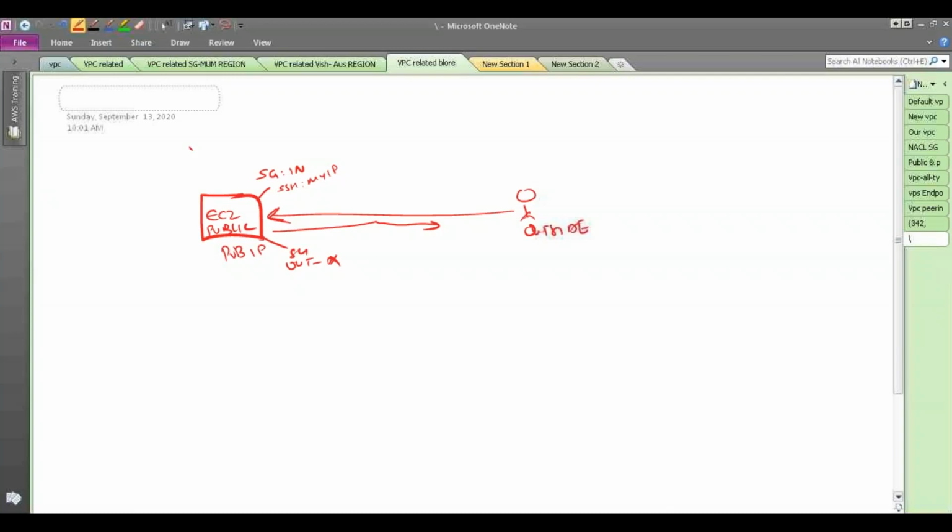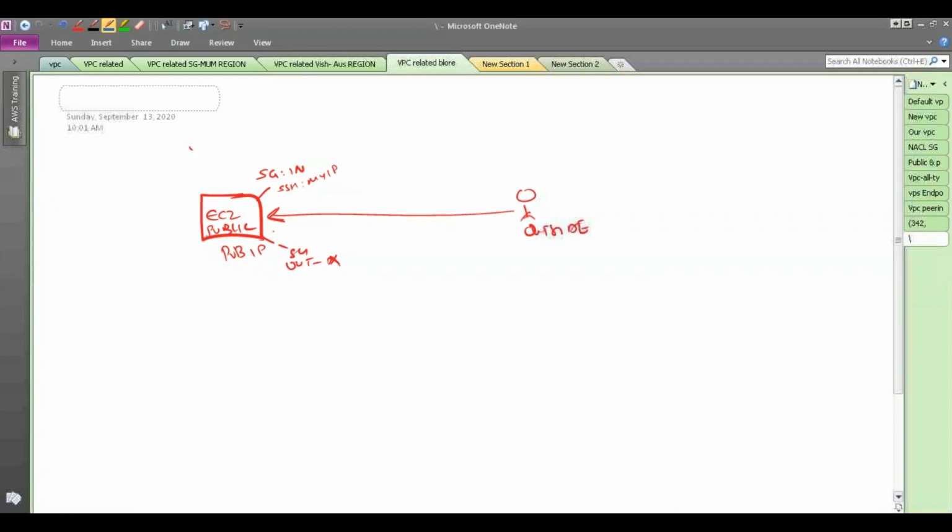You don't have to explicitly allow it. If somebody comes to your house to deliver a courier, he can go back out, right? You don't have to give him permission to go. Same thing here. You just have to allow it inside. The return traffic is allowed automatically in the security group. You don't have to explicitly specify that. So for any traffic, if you open inbound, there is going to be an outbound reply. So in a security group, you don't explicitly have to specify the outbound for these types of things.